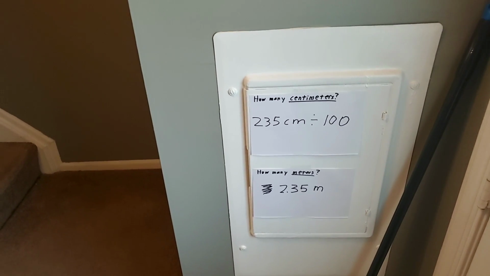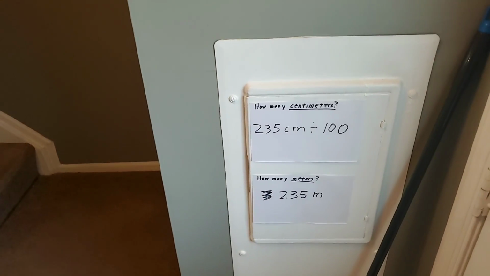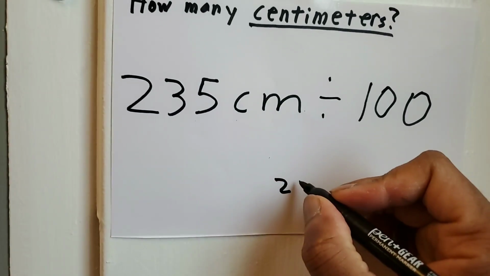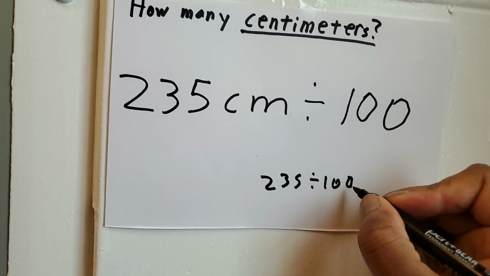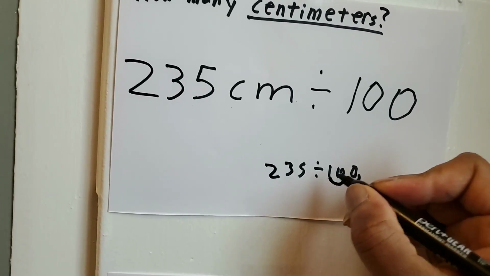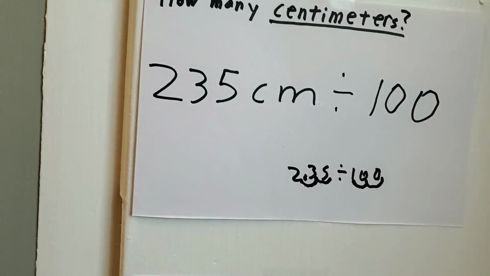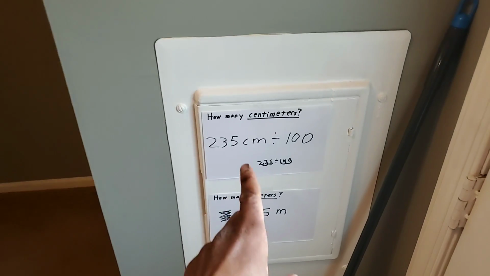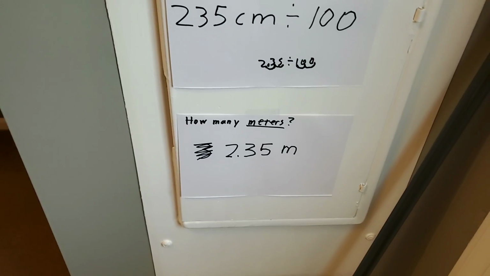So everybody see what we just did? We took this smaller unit and converted it to a larger unit, okay? Or there's another way I could do it. 235 divided by 100. There are two zeros, and since we're dividing, we're going to move the decimal this way. Pretend to have the decimal here, move it two places since I have two zeros, and I have 2.35. So once again, the height of this wall is 235 centimeters or 2.35 meters.